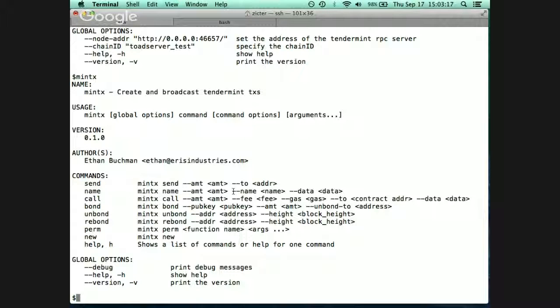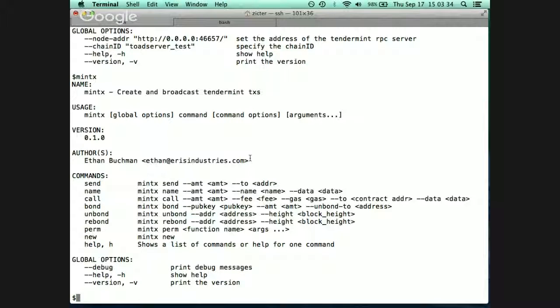Yeah, all these Mint tools, unless you've installed the Mint client, aren't going to work. And what we're trying to achieve is that in fact you don't have to install any of this.